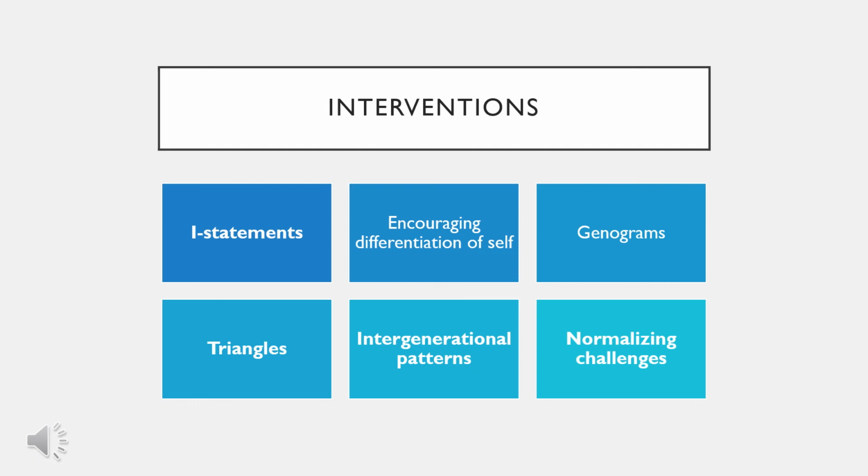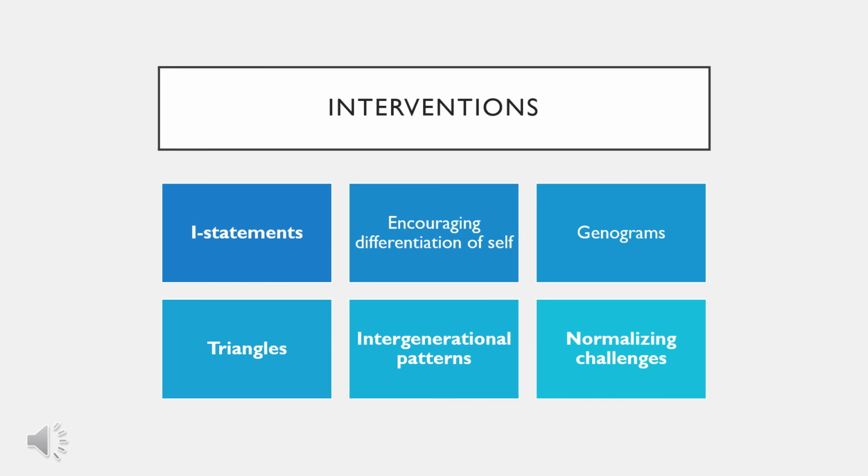The next intervention is intergenerational patterns, and it's about using the genogram to identify patterns persisting between generations and help families and systems identify which patterns benefit them and which patterns they want to change and break down. So again, if you remember in the first slides, I talked about some of the behaviors or patterns that were functional at some point in our lives in families, and they are not functional anymore, and helping families to recognize that and change those patterns in their system.